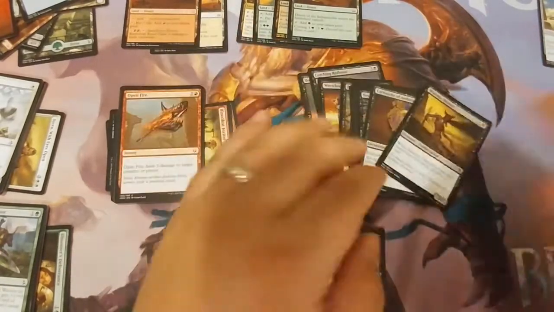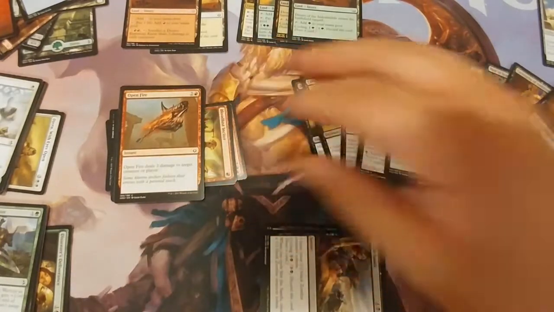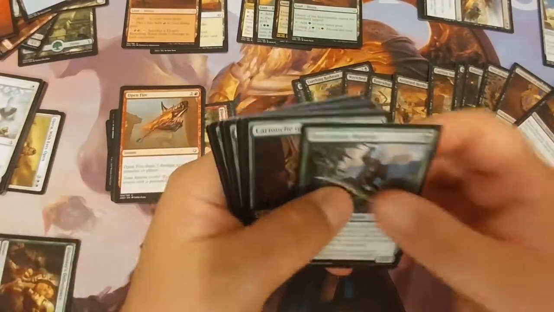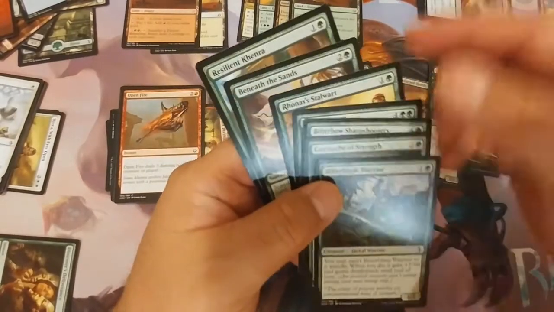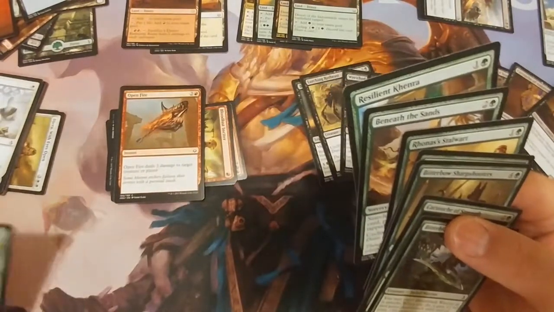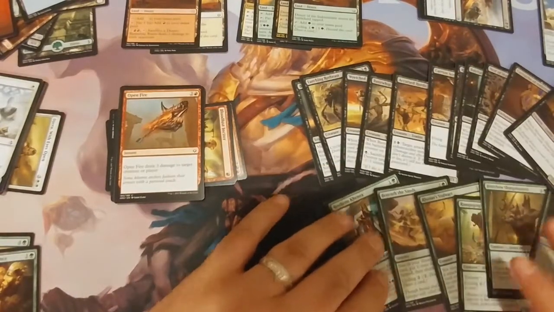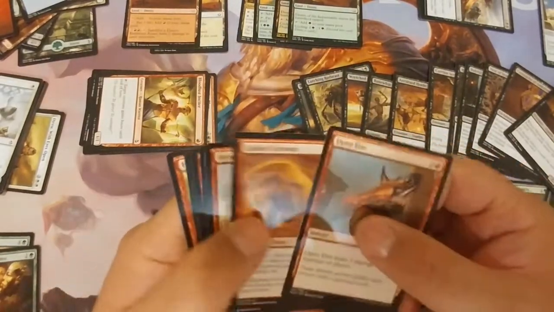So, just looking at it, that's kind of our... Our black's got a really high curve, with some maybes up there. Our green has got a fairly low curve. We've got some 2s, a couple of 3s. Just looking at it, we might even choose to build a tricolor deck. We might even go black, red, green, just to get the best of all worlds.